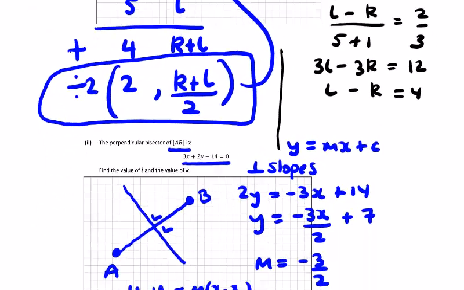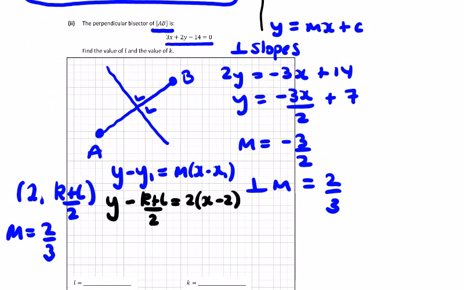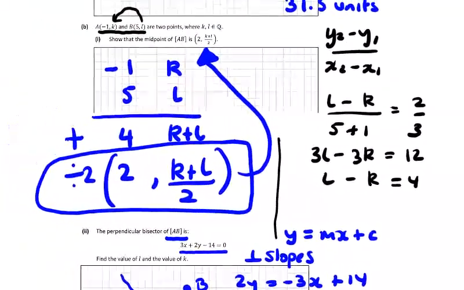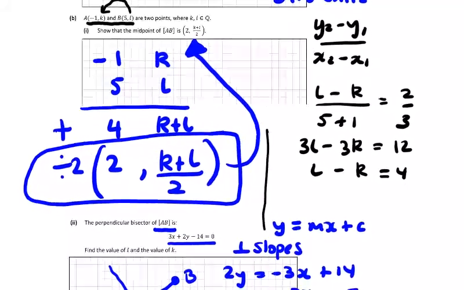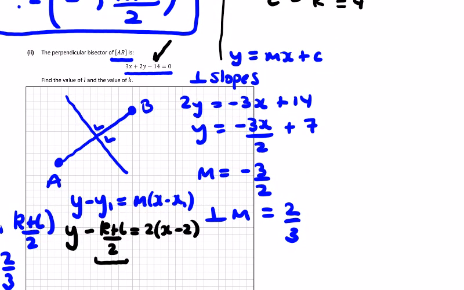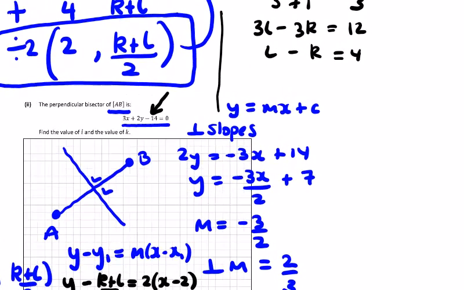And I think this is a better approach, because looking down here, we're going to have k plus L and y and x in this one. So sometimes you can go down, take one approach, and maybe see straight away that it's not right. So we need another equation that we can get L plus k in. And if we take this equation, we know that the midpoint is on it. And the midpoint was this 2, (k plus L) over 2 up here.